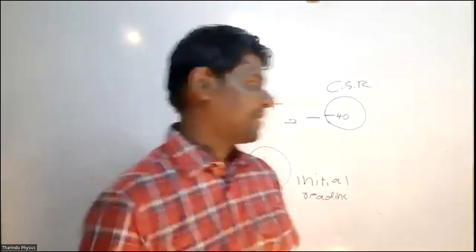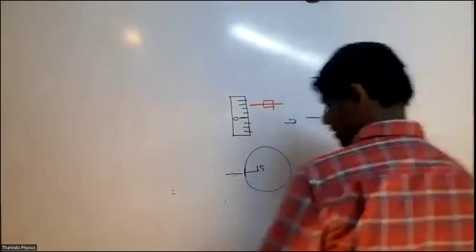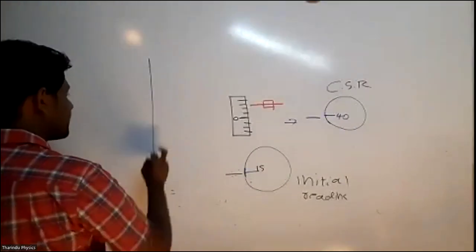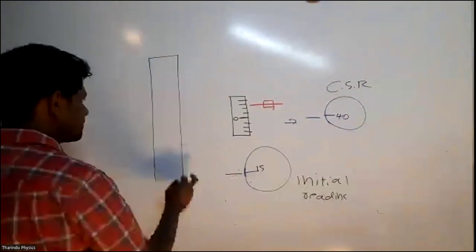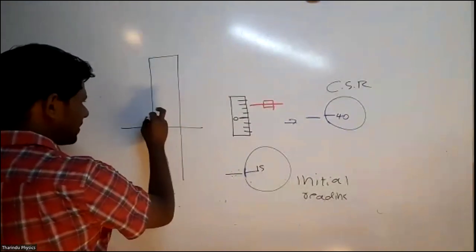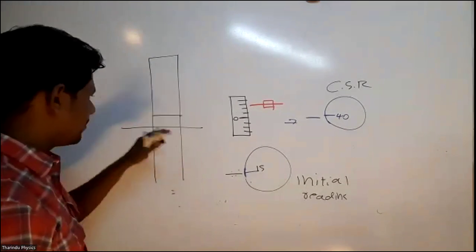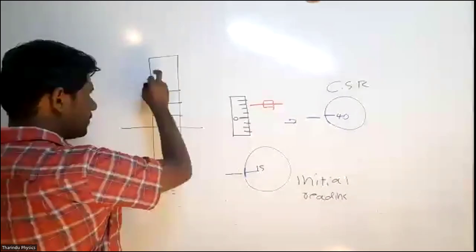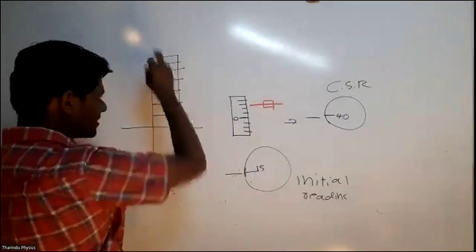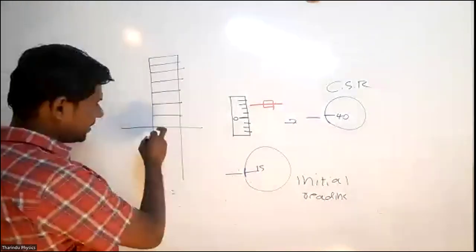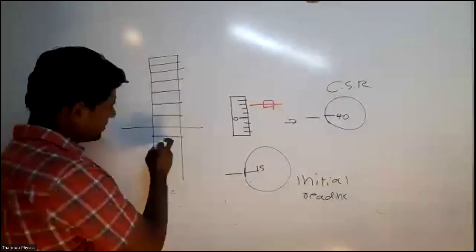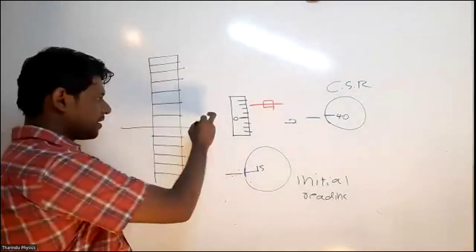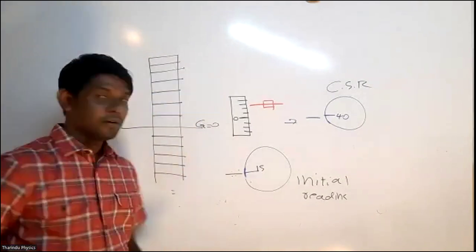Right. Have a good look. This is something like a building. This is the ground floor. First floor, second floor, third floor, fourth floor, fifth floor, sixth floor, seventh floor. Underground floors: first, second, third, fourth, fifth. This is the ground floor, that means the zero.